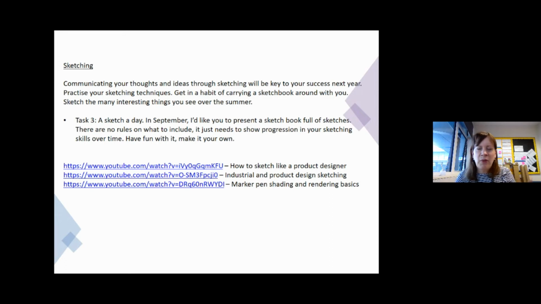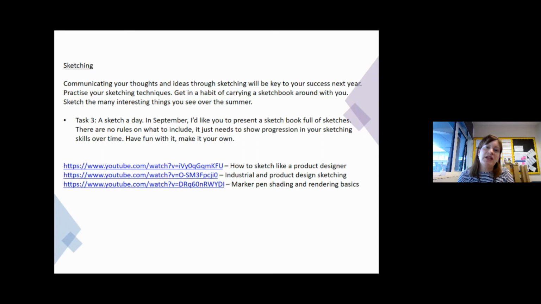In terms of, well, this was my first attempt, don't throw them away if they're rubbish and they've gone wrong. Watch a couple of these video links about how to sketch and how to shade and how to render and how to make it look more developed, like an A-level piece of work, and just sketch and grow with something. It could be a product that you're designing and developing. It could be that you're sketching objects from around your house, or that you see in your day-to-day activities. But try watching these videos if you're not sure or confident, and look at how to elevate. Most of you in year 11 could draw pretty well, but this is about elevating it and taking it to that A-level standard.